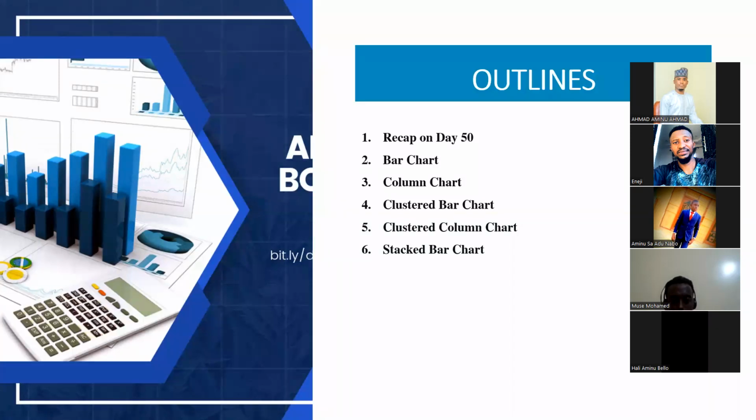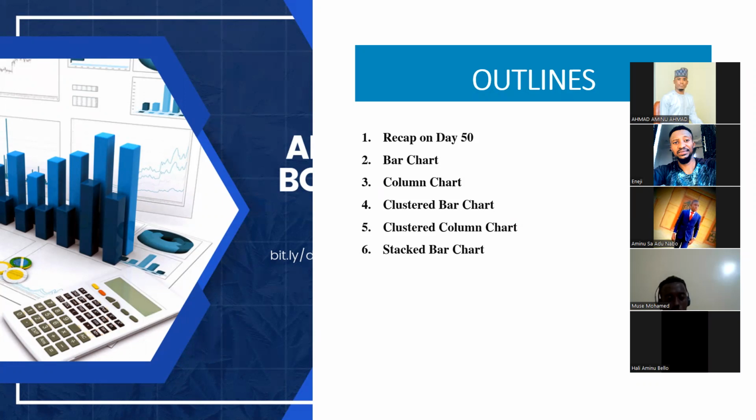And I made mention of 4 purposes that you need to understand, or maybe categories of visualization. You can call it anyhow you want, because we have the comparisons, the distributions, the composition, and the relationship. So some charts fall under comparison, some under distribution, some under relationship, and some under composition. These are the things that come to your mind whenever you are doing a visualization. And I've already given you the meaning of these purposes.